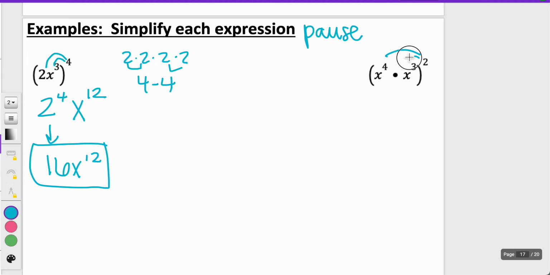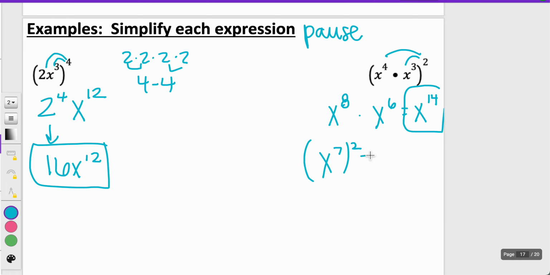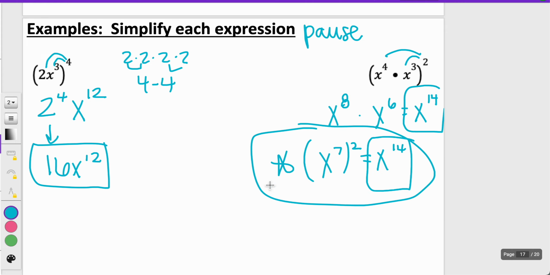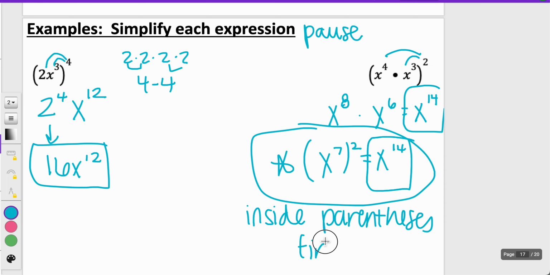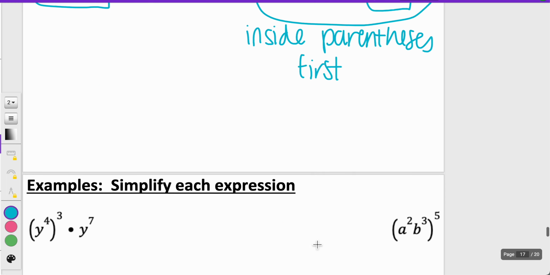Over here, again, distributing that 2 to both things, I can do a number of ways. I can first distribute it, x to the 8th times x to the 6th, and then add my exponents together, x to the 14th. Or I can add my exponents first, x to the 7th, and then times it by 2, and I still get x to the 14th. So the nice way is you just get to pick whatever your brain likes to do best. Typically, though, we want to try this way first, doing inside parentheses first, just because it helps you eliminate a bigger issue later on down the road.